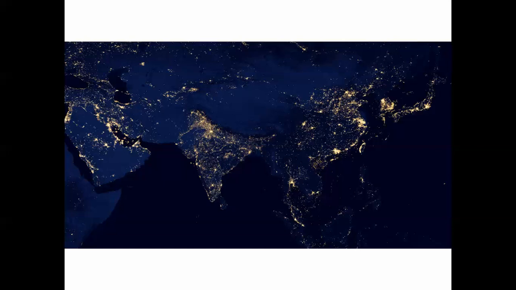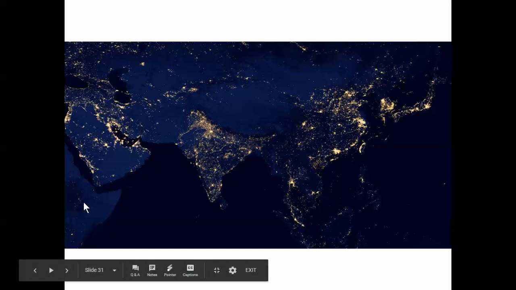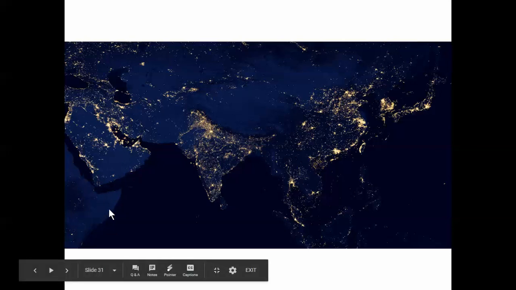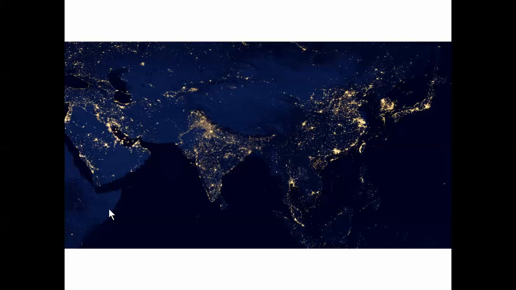Another way of seeing this, and I kind of like these maps, is what is called the world at night map. What it does is show, in a sense, the impact of people in one way. This is energy consumption. I'm just going to move the arrow over here. This is the East African area, and this is part of the Arabian Peninsula. You'll notice in this part of East Africa, there's very little light, which means there's very little electrification. In contrast, when you look at the eastern part of China and Japan, you see incredibly bright, brilliant use of energy. And so again, people mean energy consumption most of the time.